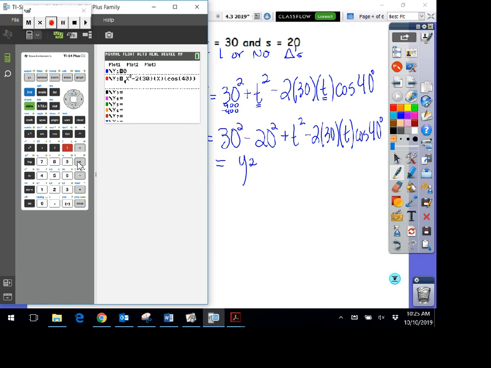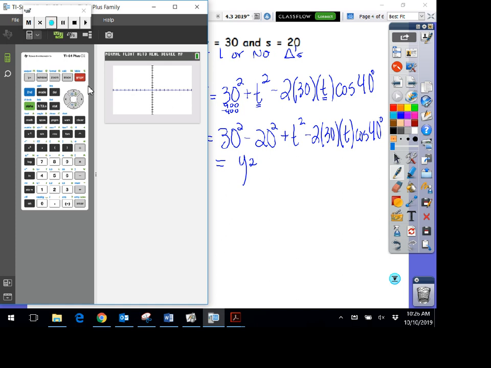And at the end, if you put that minus 20 squared at the end, it would be very important to close that 40 right there. Okay, if you're not putting it at the end, whether you close it or not, it doesn't matter because there's nothing else there. All right, so we're going to graph it.